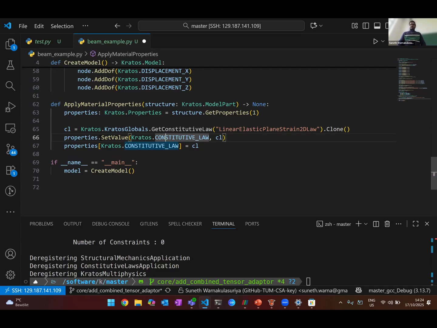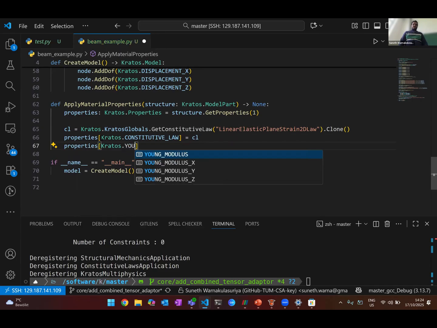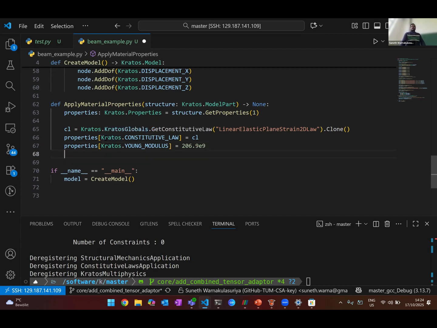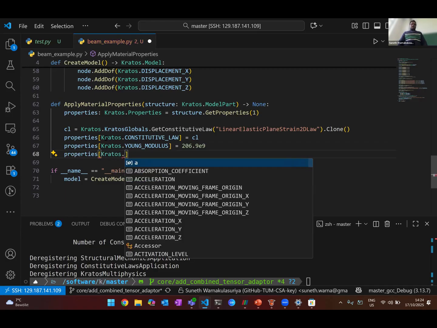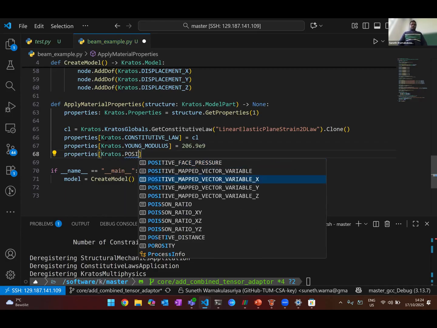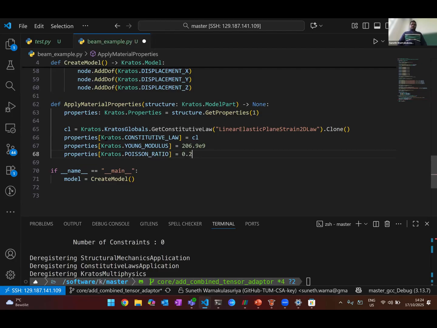You can use the square bracket. I will just use that because it's nicer to read. Then you need to set properties Kratos Young's modulus to, I don't know, 206.9 E9, Pa. Yeah, 9. And then properties Poisson ratio is 0.29. The same values.